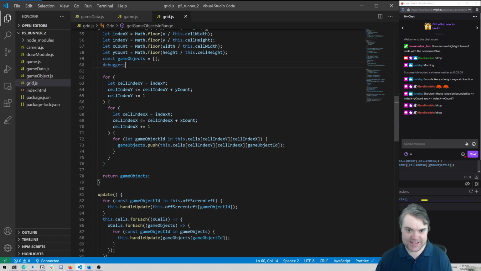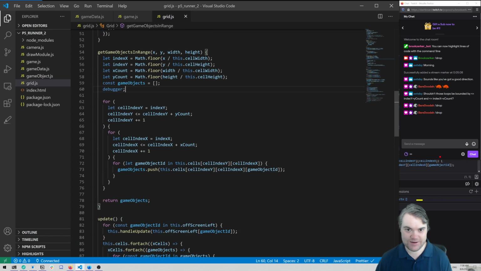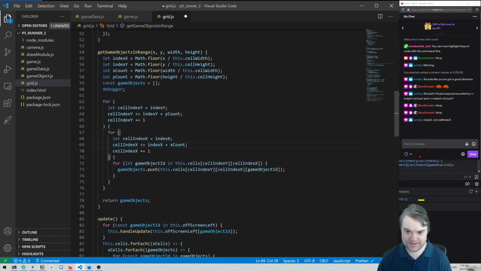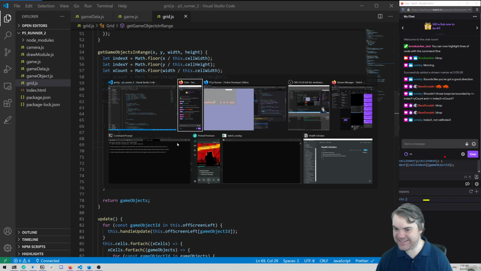This cell index y is a terrible idea. I think it has to be index y, or yeah, index y plus y count. And then index x. There you go. I think that's going to be a lot better.